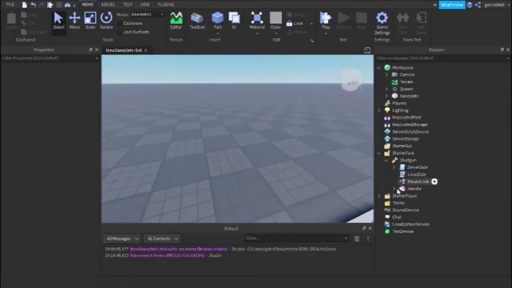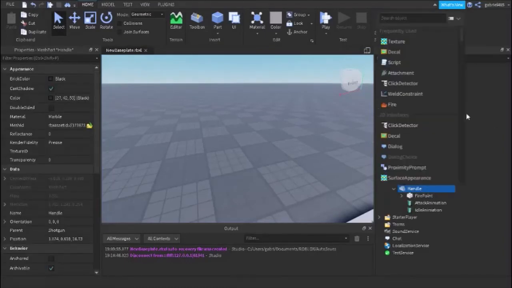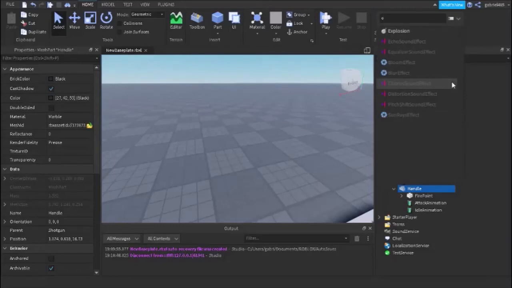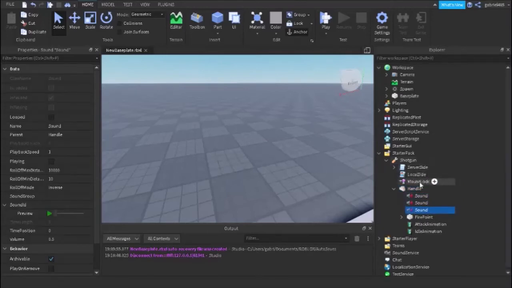And we want to add a few sounds in there. We want an equip sound, so we want to make a sound thing, and so we're gonna add a few sounds. So we'll make an equip sound. We'll make an unequip sound. So when we unequip our gun, we'll make the shooting sound, and then we'll make the hit fade.